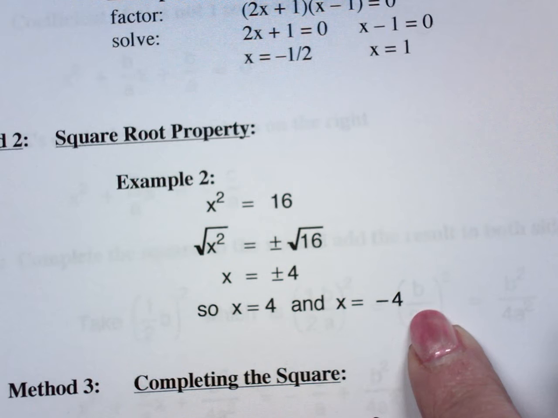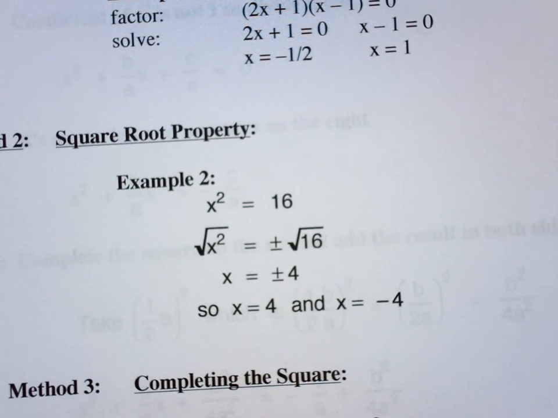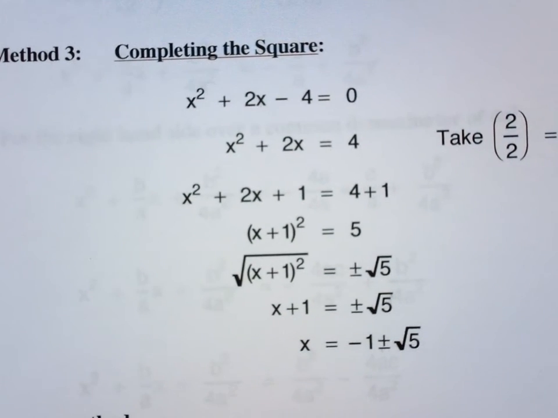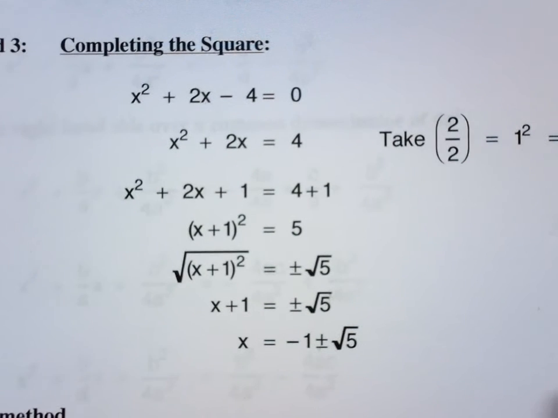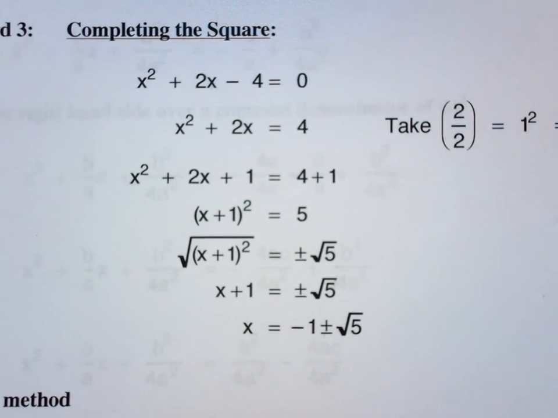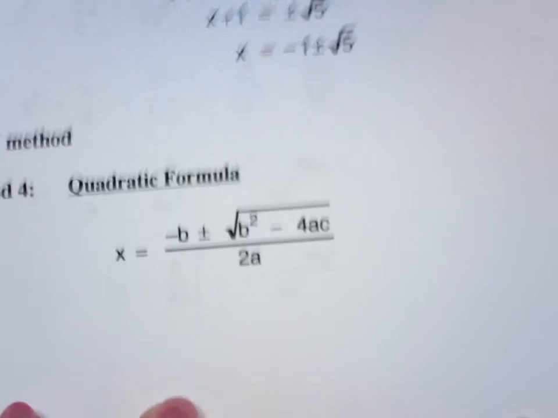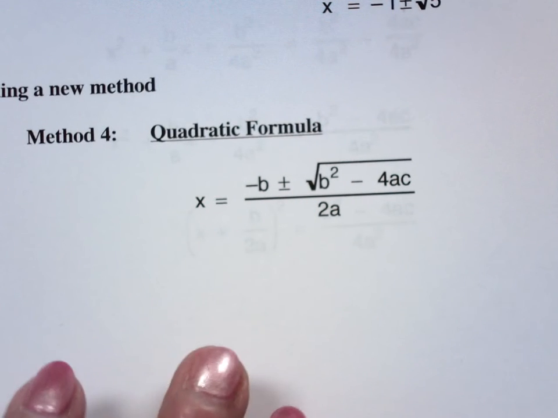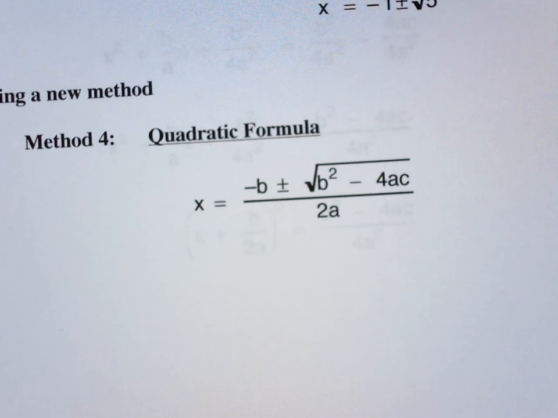Now, I run into this frequently with applications, so this one you'll run into. And then yesterday, we completed the square. And so that's an example of completing the square and how that's worked. But we add a new method, and the new method is a formula called the quadratic formula. You just have to remember it.